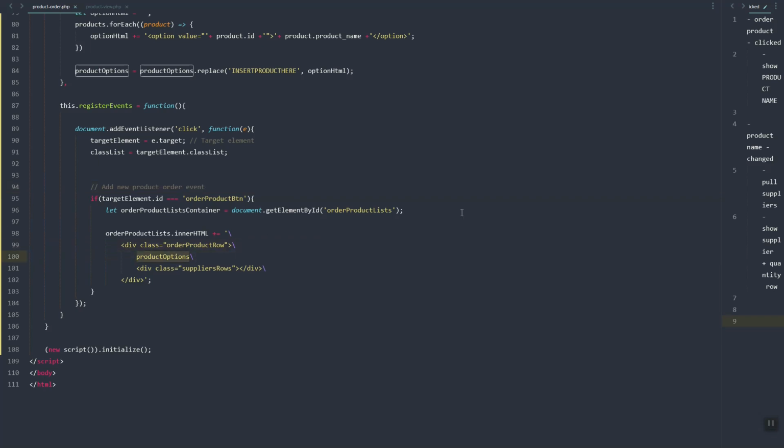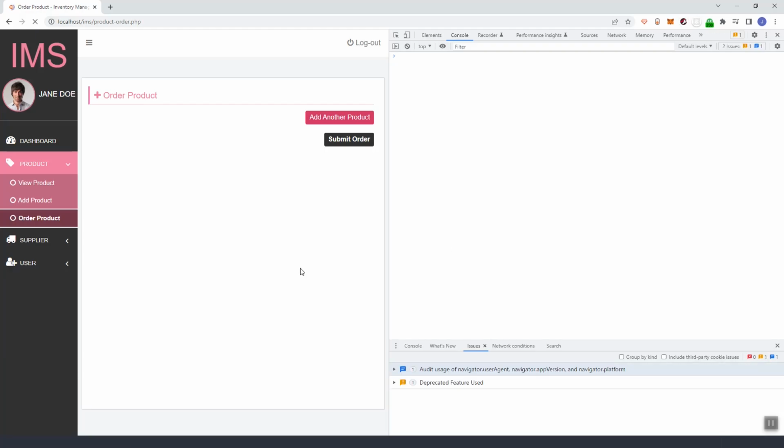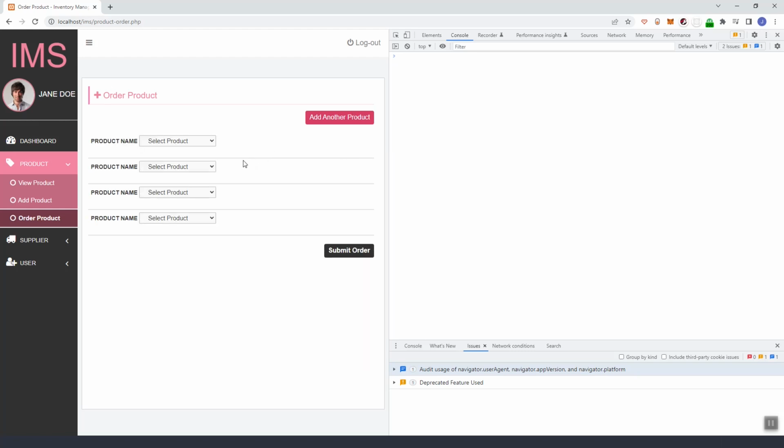Then instead of the product options, we'll use .1. So let's refresh, add new products. As you can see here, we have the product select.